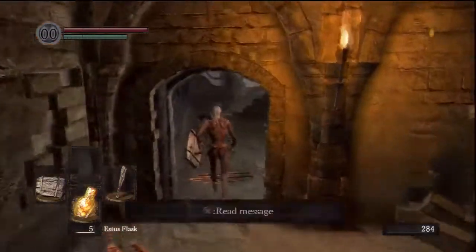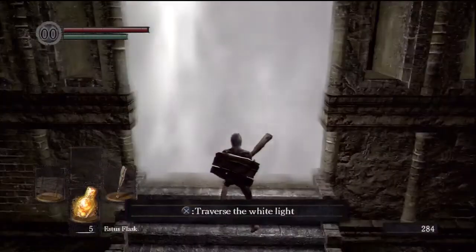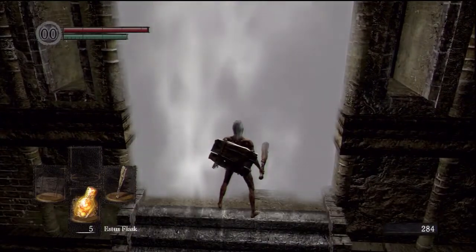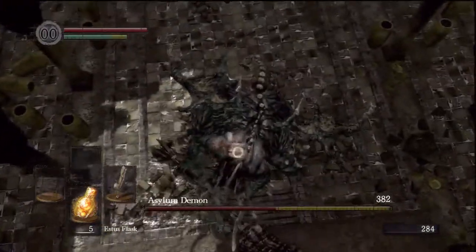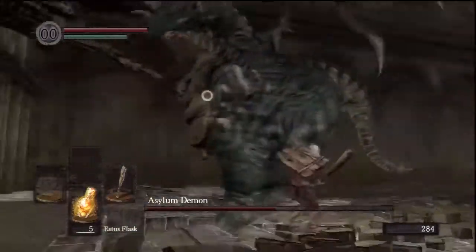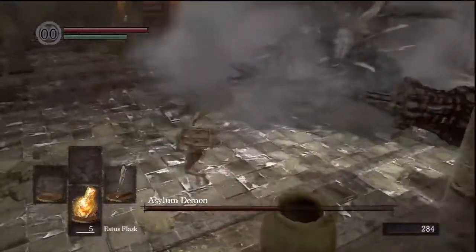But anyway, now prepare for the fight, guys, because this fight's gonna be pretty crazy. Welcome to the asylum demon. Let's see if I can kick this guy's ass without killing myself. Yeah, woohoo! Jump attack, come on, bam! No, you stay away from me. Okay, I shouldn't really be doing that with him.